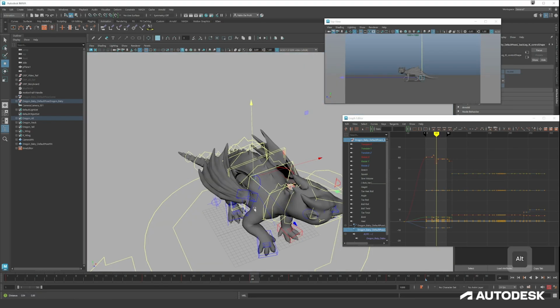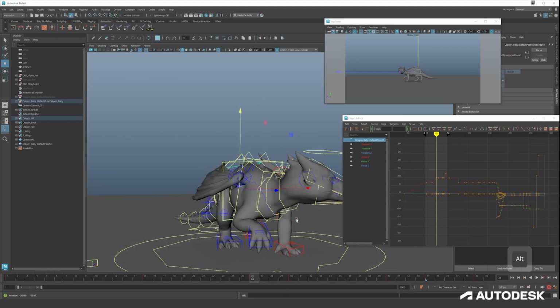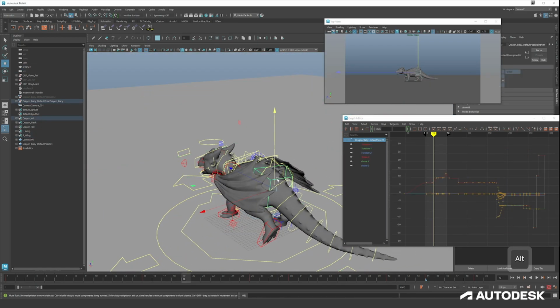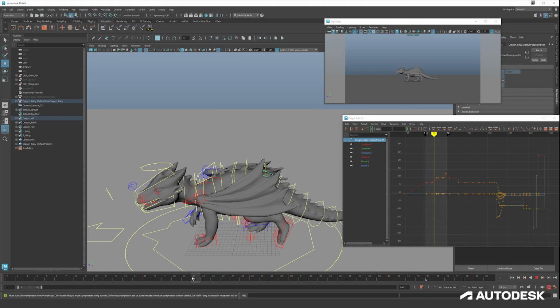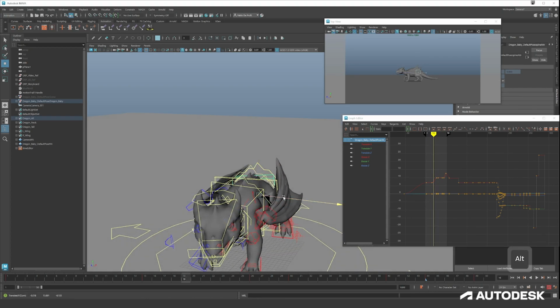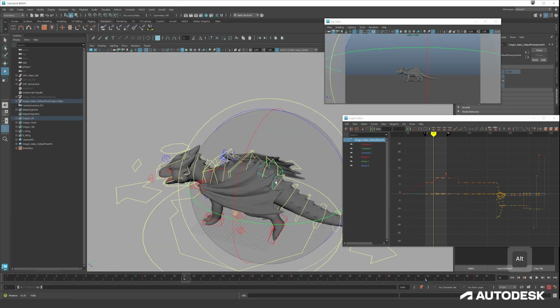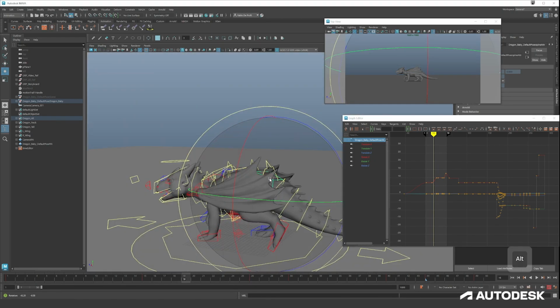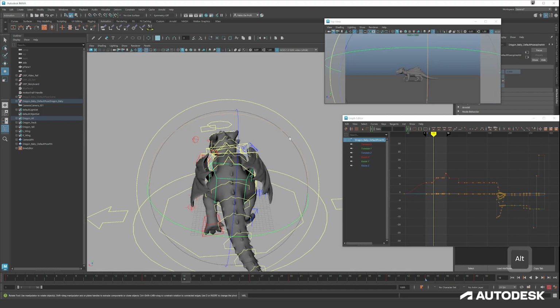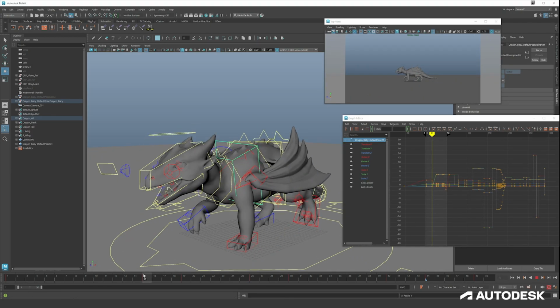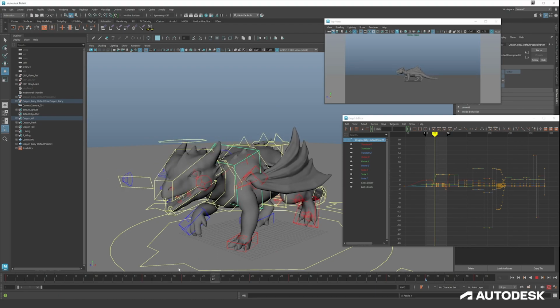Also don't forget to introduce a little bit of weight movement on 19. We're going down. So we're going to support on this leg. So we'll have to move a little bit to the left. But that movement is already going to the left. But we also need to tilt a little bit. So on the back legs, it's gonna be tilting towards the right. Very small bit. And on the front legs, it's gonna be tilting to the left. And now you have supporting movement.